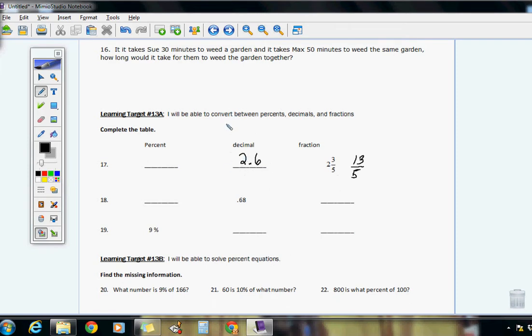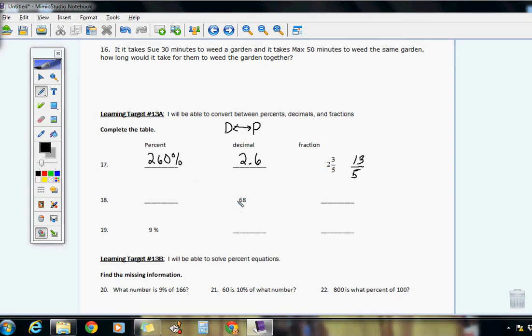Now remember, some of these can be harder than others, but I talked to you about having D come before P in the alphabet. So if you're going from a decimal to a percent, you move the decimal to the right. But if you're going from a percent to a decimal, you move it left. So set it up like this. We're going from a decimal to a percent, so we're going this way. We want to move the decimal to the right. So this is actually a very large percentage. It's 260%.